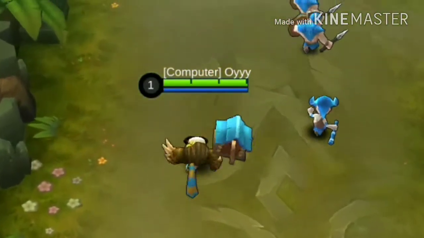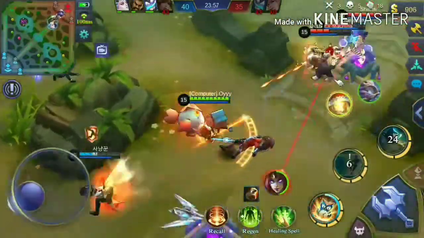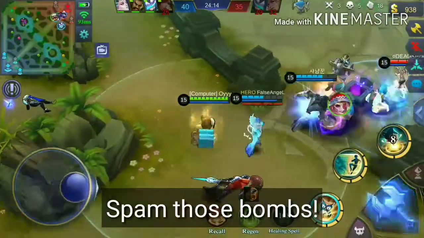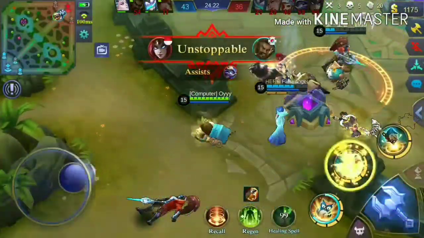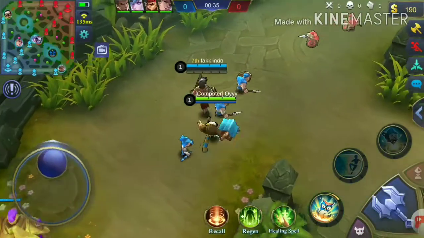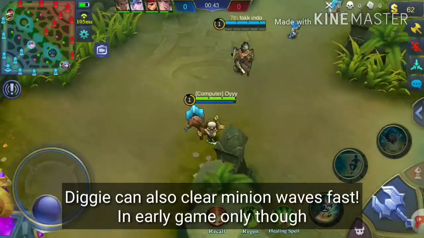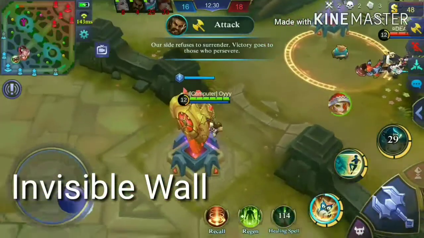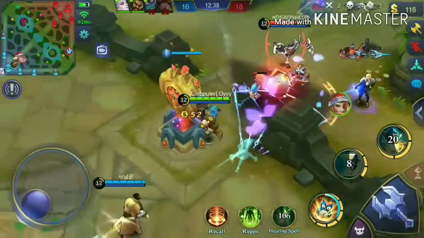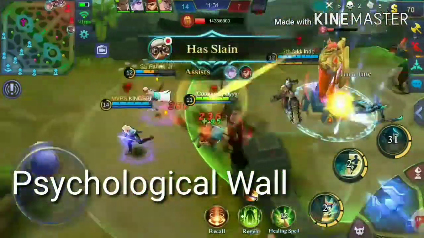And once you have the max CDR on Diggie, you can do something like this. There, with max CDR, you can spam your time bombs, giving your allies a great advantage in taking out enemy turrets. Speaking of his time bombs, each bomb creates a psychological wall in which enemies would be afraid to go near the bomb, because the bombs hurt a lot. With this in mind, you can psychologically manipulate your enemies' movements and group them in places, helping your allies target enemies more efficiently and preventing enemies from defending their base.